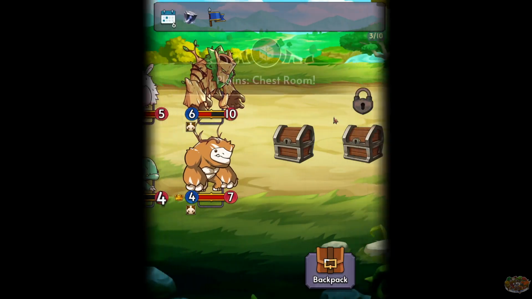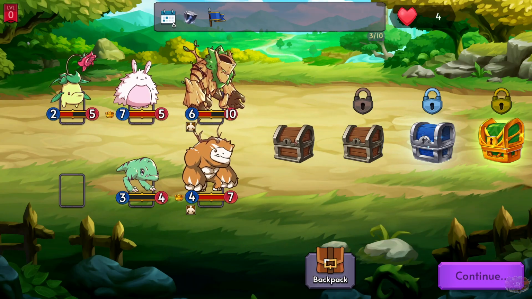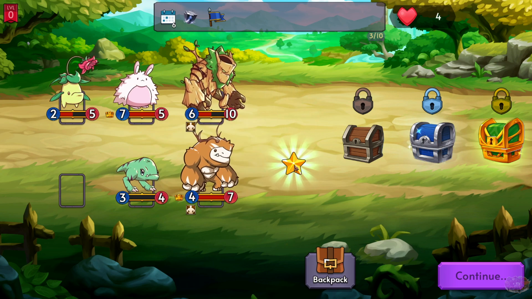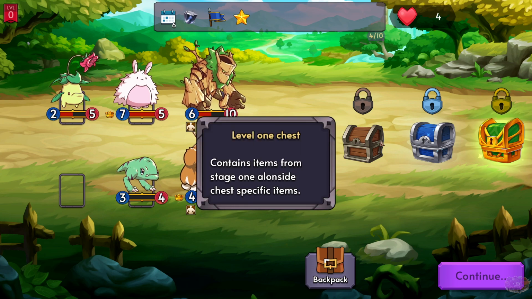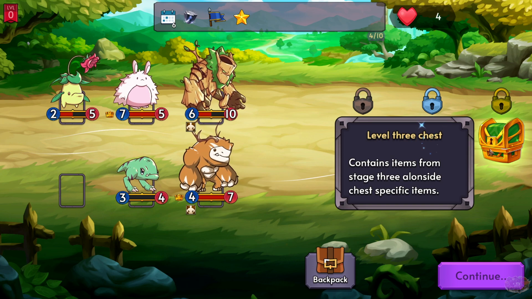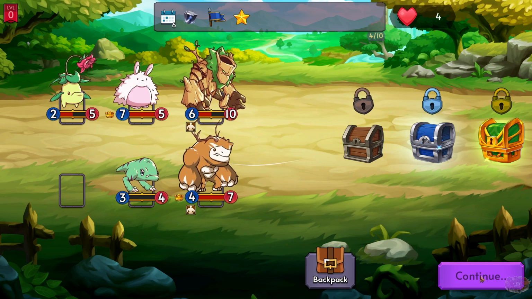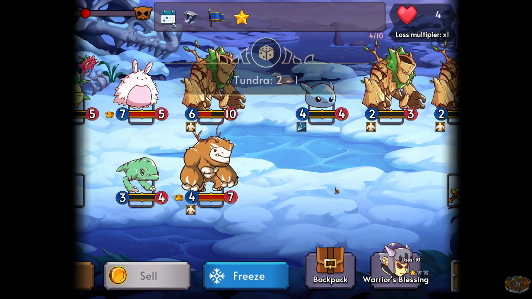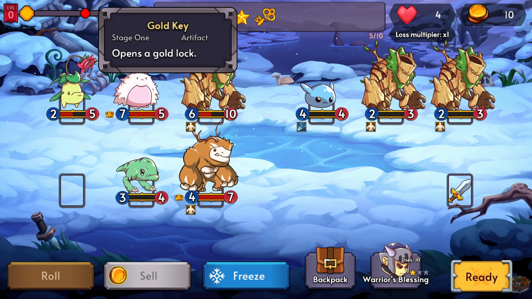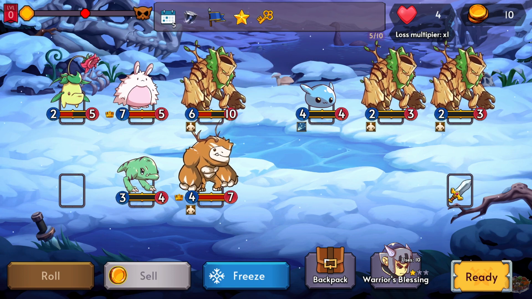Oh my gosh. Oh, I didn't get a key, so. When you reach a new stage, gain a random key. Oh, deal. I got a gold key. Oh, now I have to beat this, because then I get the opens the gold lock.